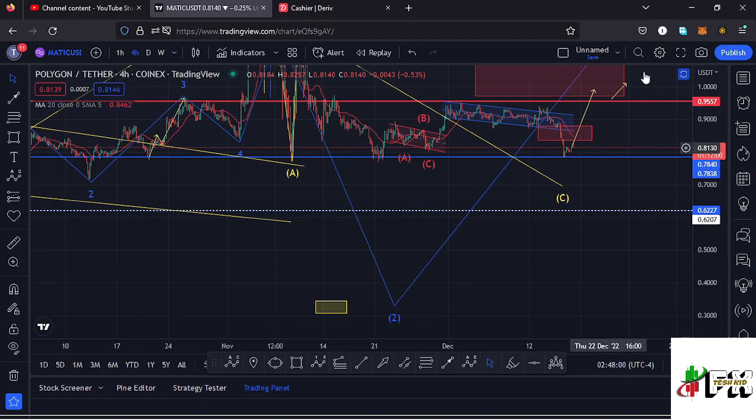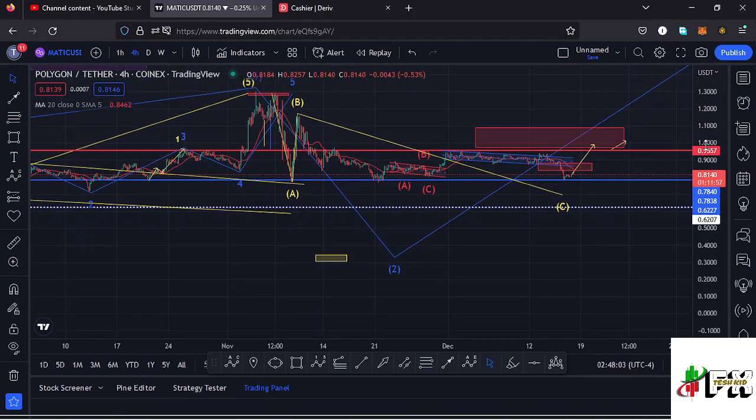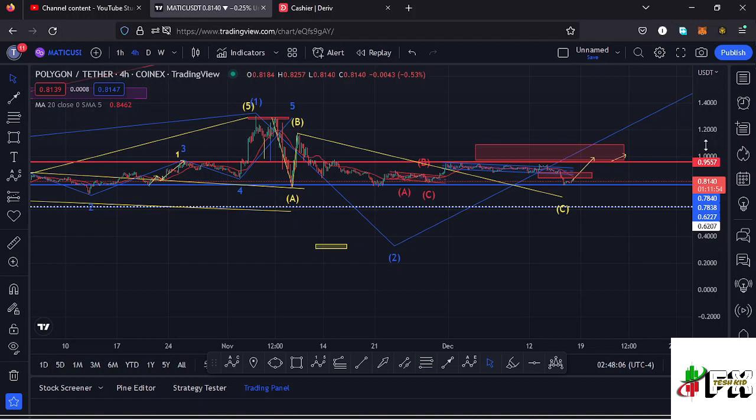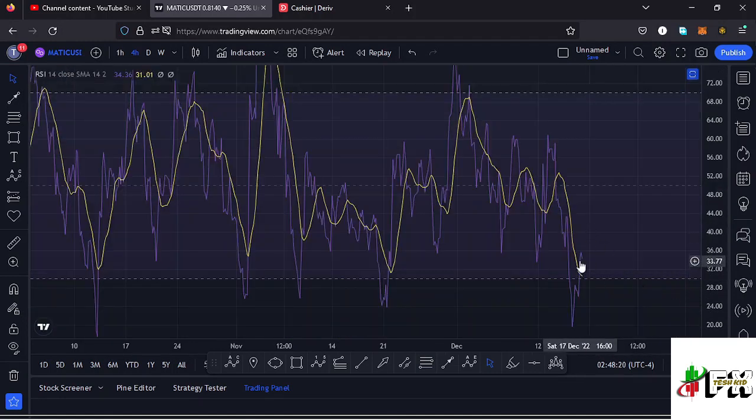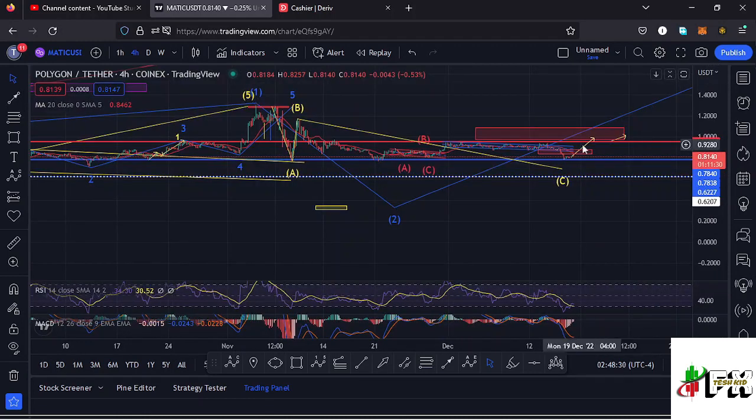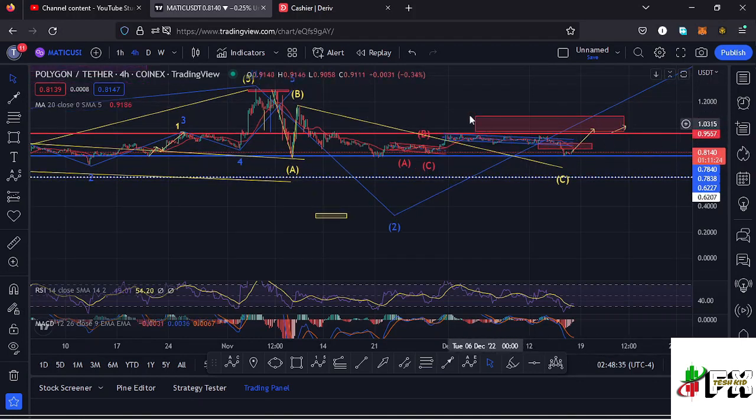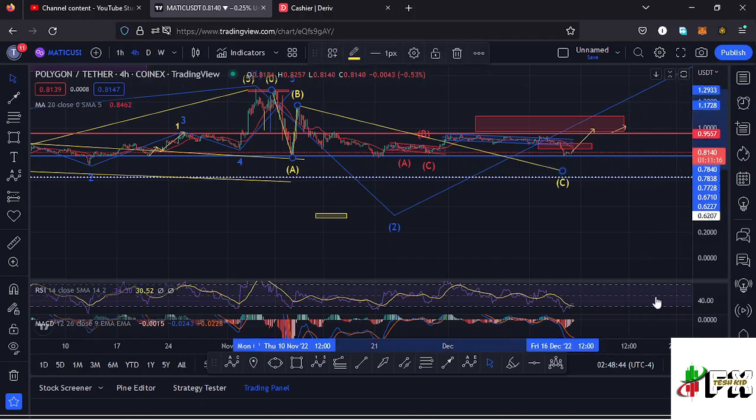Those are the two possible ways we can have that ABC corrective structure, and those are my two possible scenarios basing it on the Elliott wave structure, that is the ABC corrective structures, and also the areas of support and resistances. And those are my two short-term scenarios, and also taking a look at the indicators to see what movements will be supported here on the RSI. On the RSI we are trading at around the 34 mark, meaning we have massive room for us to support any movements to the upside, get back above the $0.95 mark and make a high within this red target area in the formation of that massive ABC corrective structure. Then from there expect a bit of a retracement to the lower side in the formation of that wave C. Also any movements to the lower side will still be supported.